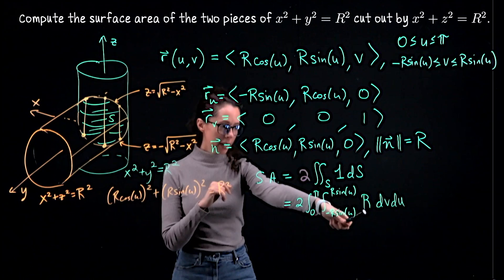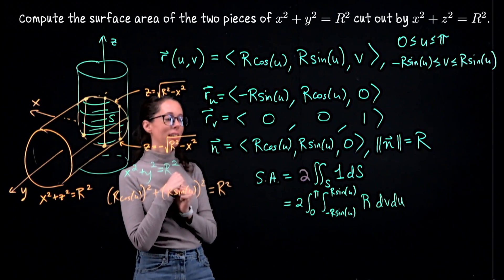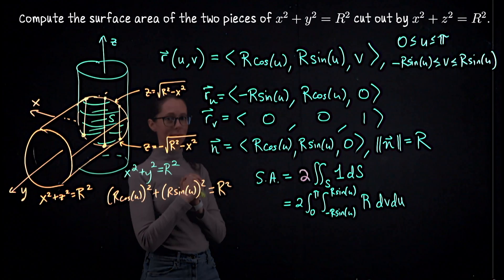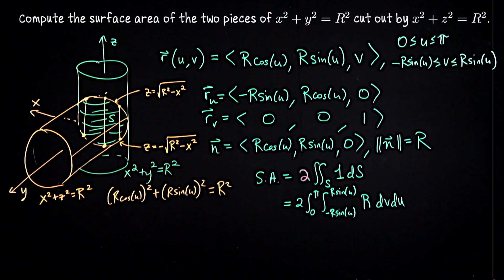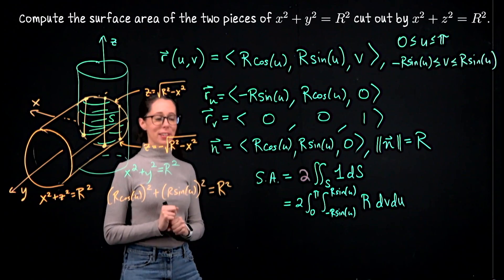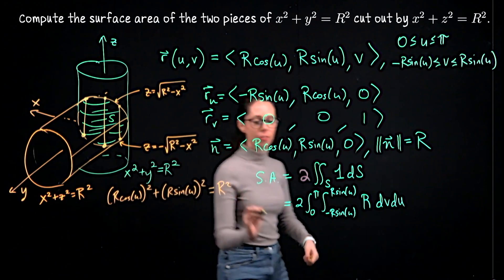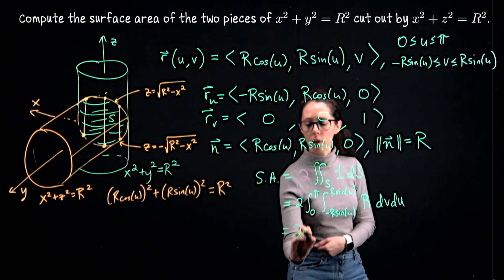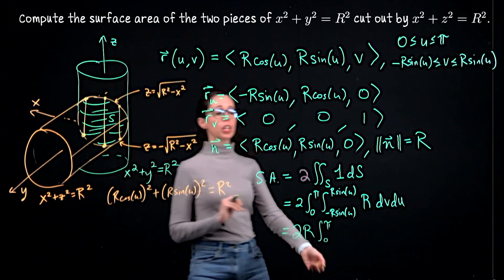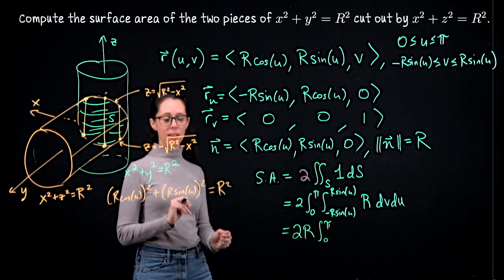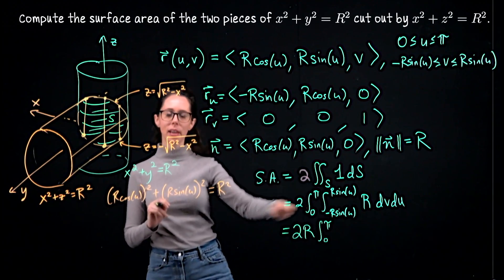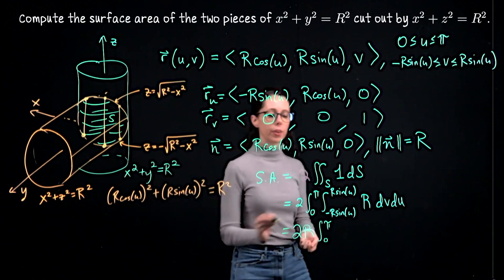Okay, let me pause here in case you're thinking through any of these steps. And this R here is a constant so it can come in front. See if you can actually just go ahead and get to the end answer. Let's see if we got the same answer. I'll pull the R in front so that we have two R of u. We're left with anti-differentiating one with respect to v. That gives us v. Plug in top bound, subtract off plugging in the bottom bound, and you're left with two R sine of u.